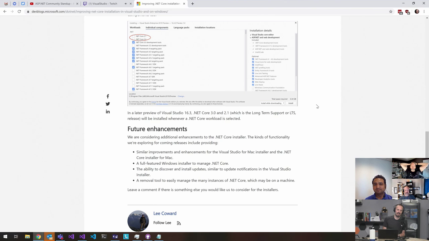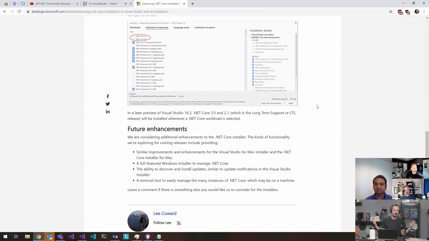And also make it more like the VS world, where you don't want to manage every single installation of .NET Core separately, generally. You just want an installer that says, hey, these are the runtimes you have installed, these are the SDKs you have installed, there's an update for this one, there's an update for that one, and you can just hit go, right? So we are working on that installer tech. And that's designed for running on Windows Server as well. So if you have full IIS and you need to manage the versions of the ASP.NET Core module, all that type of stuff can be managed from the one installer, and you don't have to go to the download site and go, oh, look, it's a page of links.